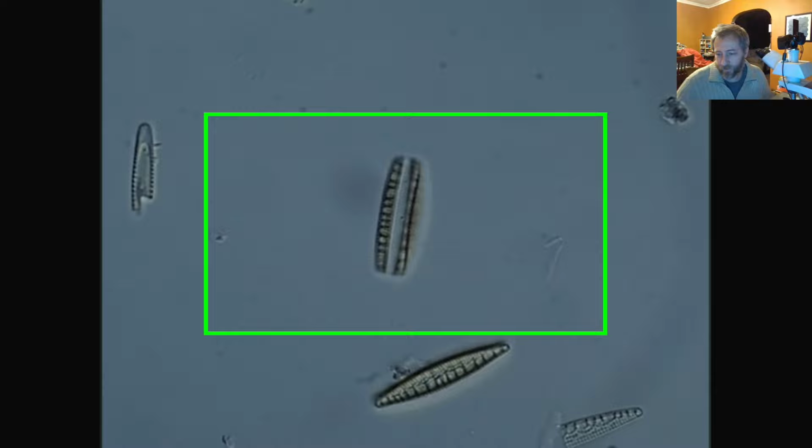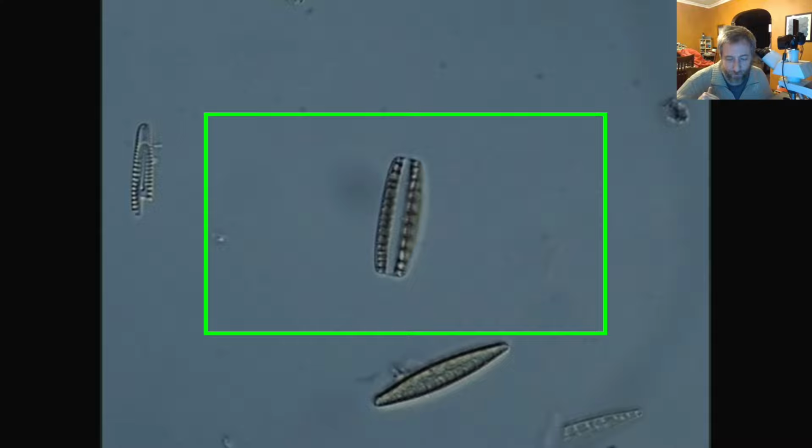Like this, oops, this is not a perfectly square shape. It's a rectangular prism. And so the diatom basically has a similar thing. The one in the middle is like this, and the one we're looking at the top is basically like this. So it looks a little different. But you can actually see both valves in the girdle view, where you can only see one valve at a time in the valve view from above.